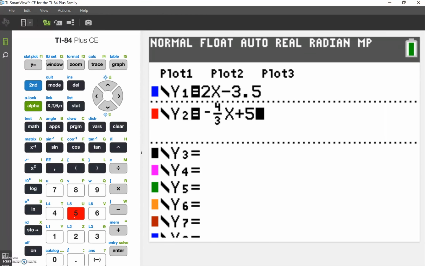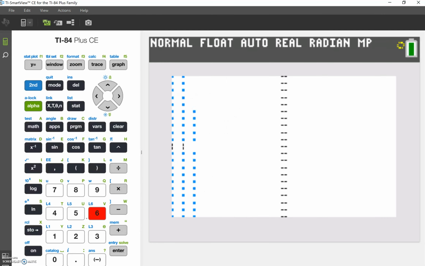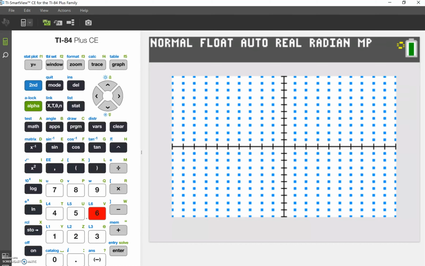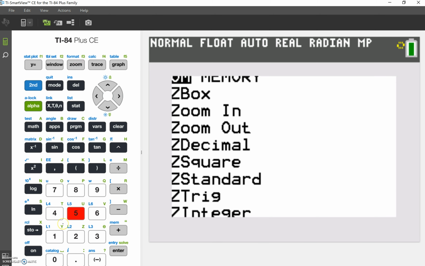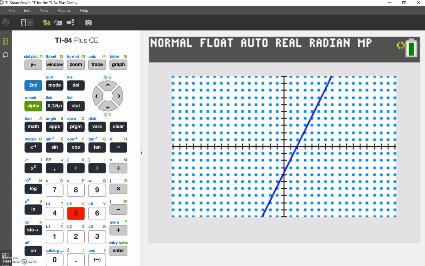Now, we've got to think about our window. Our window right now, I'm going to go to our standard window, which is option 6. And even though this is not a squared up function, let's just do a squared up function quickly after it draws the graph, just so you can see what this would look like. So zoom 5 will square it up. And then we're going to use the calc function. And VUA, I hope you remember the calc function is above the trace button. So go second trace. Okay, second trace, my fault.